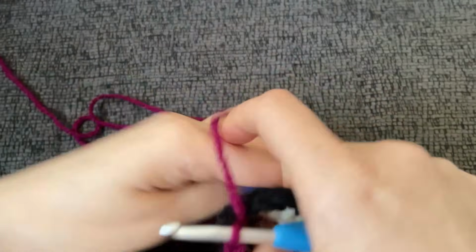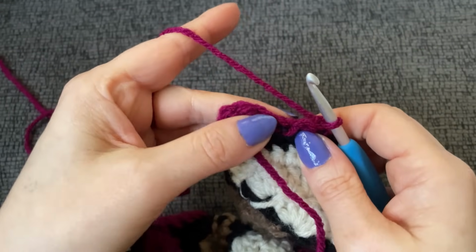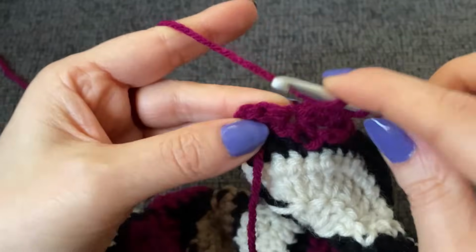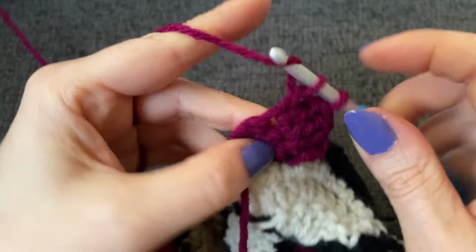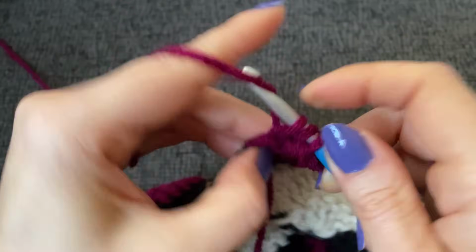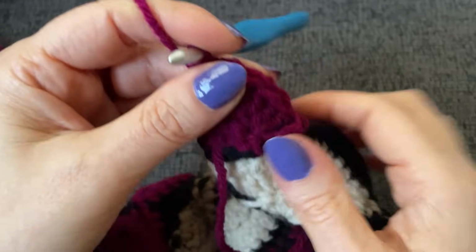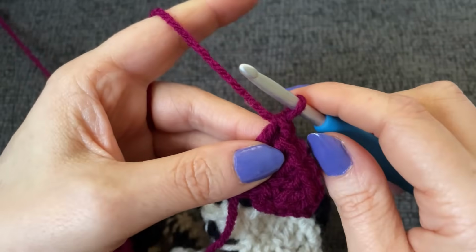All right, let's turn, and we're going to work 2 double crochet into every stitch. 1, 2, 3, 4, and then into our starting stitch, 5, and 6. Now it says to chain 3 for a double crochet, but I'm going to work a stacked single.